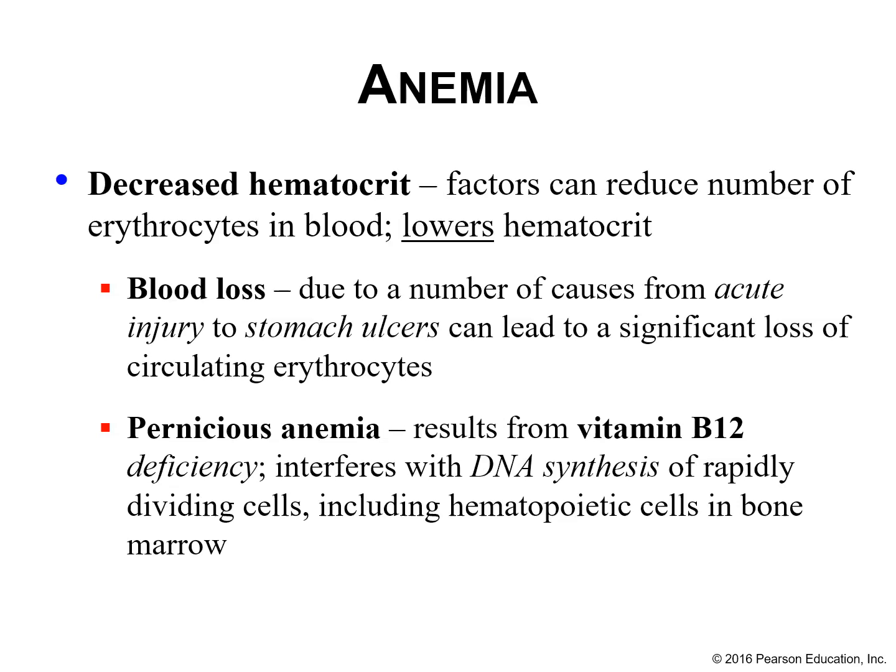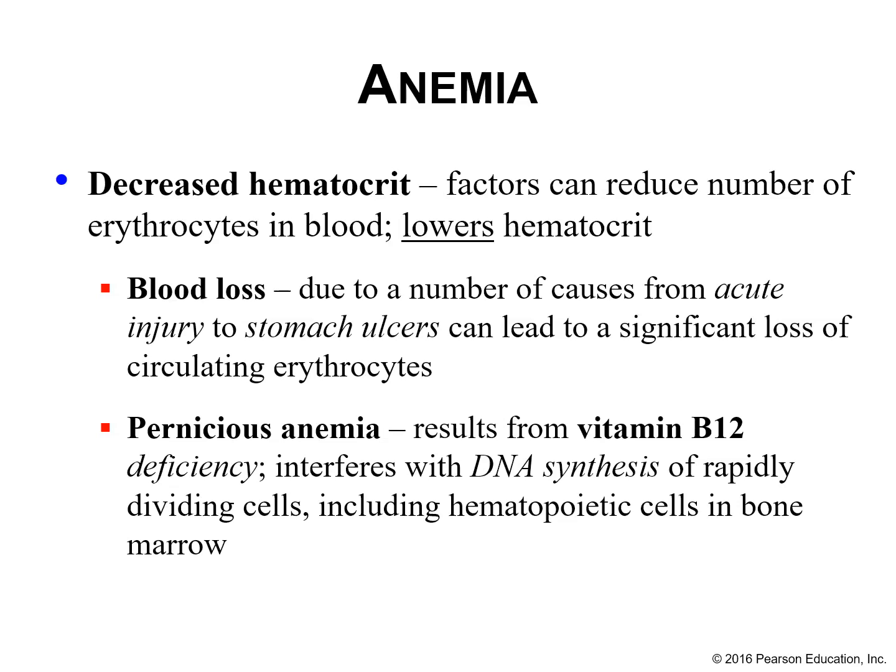So let's look at one of the causes, the decreased hematocrit. Remember, hematocrit is the percentage of red blood cells per unit volume. So factors that can reduce the number of erythrocytes in your blood will actually lower your hematocrit. Probably the most common is blood loss, which is due to a number of causes from either acute injury, like from a car accident, or a blunt injury to the stomach, or stomach ulcers, and those can lead to significant loss of red blood cells.